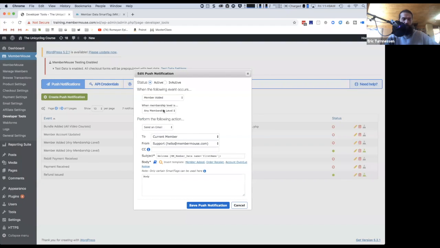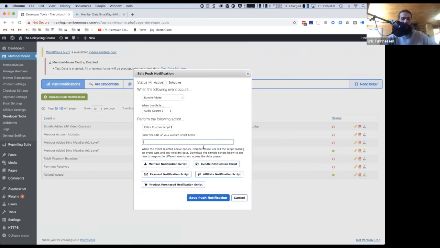And of course, we could restrict this. We could say only do it for certain membership levels, whatever. The other thing you can do is say, like, you have bundles and you want to inform your team, like say you have this audio course bundle. You can say when this audio course bundle is added, send an email to someone on my team. So I'll send an email to me, and it's a notification, like maybe there's some internal action that needs to happen on your team, and you want to just notify somebody so they can take care of that. So this is a way you could do that. You could send an email to your team.